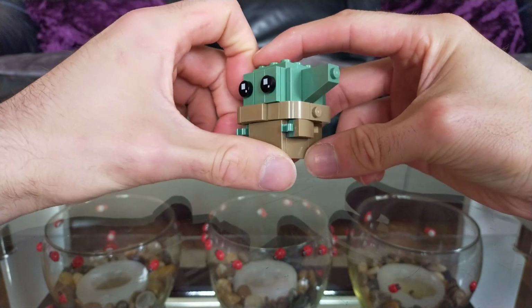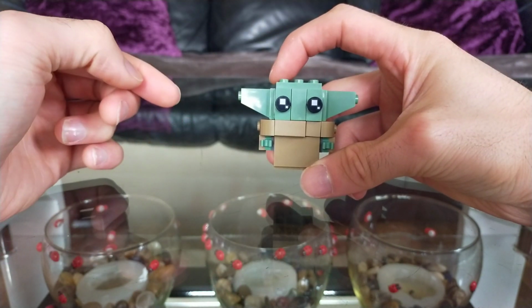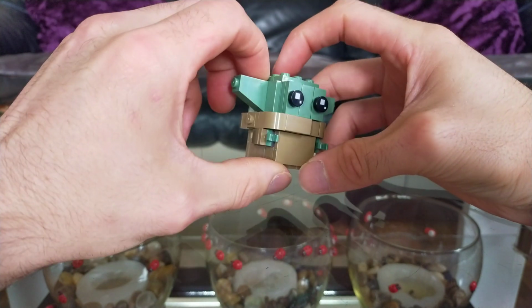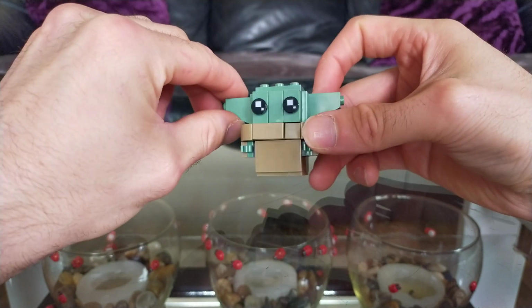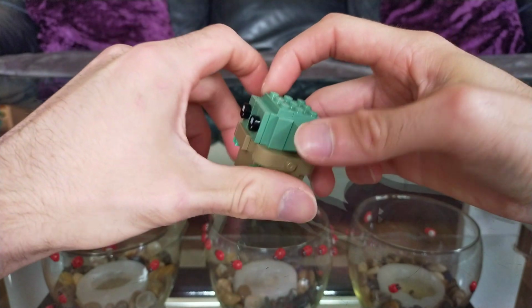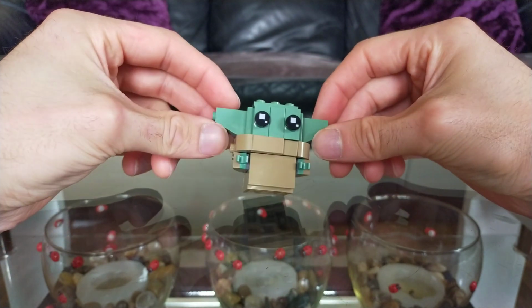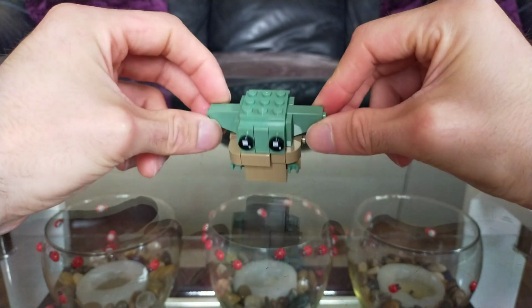They also build a little horizontally in places, as you can see. Studs coming out the side here instead of up the top, and the same with the hands here. Not an awful lot to say about it. The eyes are nice. They are printed tiles there, not stickers or anything. There's actually no stickers in the set, which is really nice to see, because they just get all over the place. And another thing bad about them is they wear over time, and it just wouldn't be as great. It's really nice to see the printed pieces here.